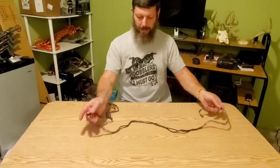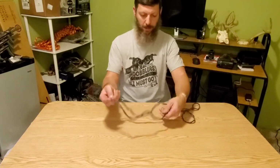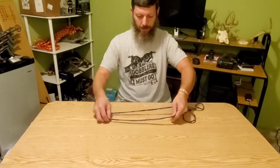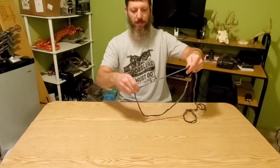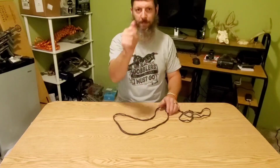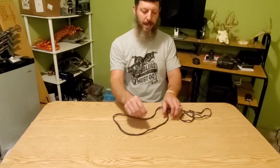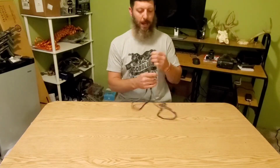The one thing that I did have a little bit of an issue with is when you hook it around something and you have it tight, these are kind of snug, so you've got to really work to get into the hole. So just to reach up and hang something, if you're wanting to hang something quick and easily, it's not easily accessible. So I thought, why not try something else?